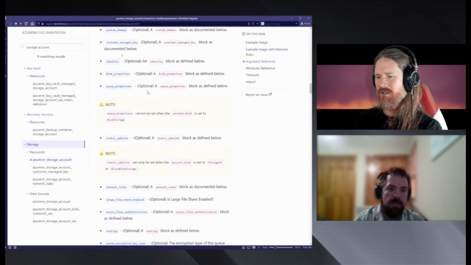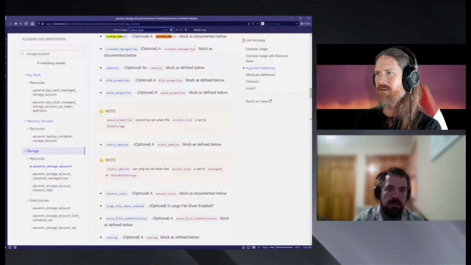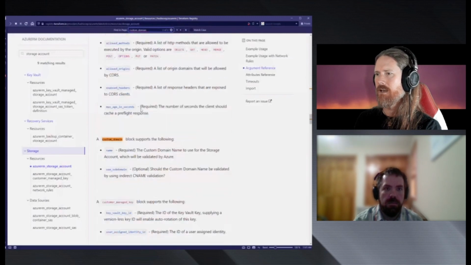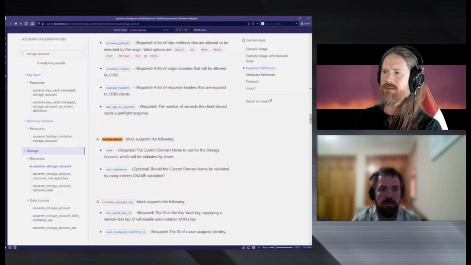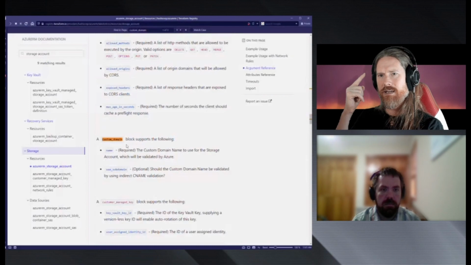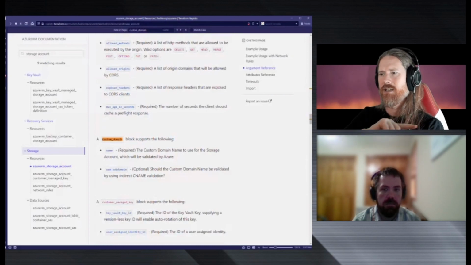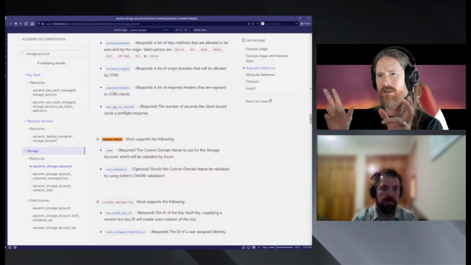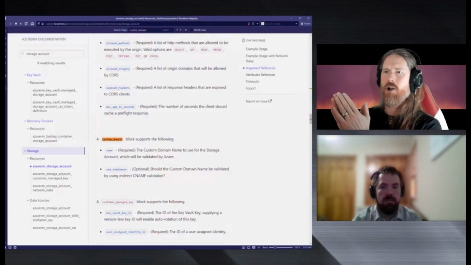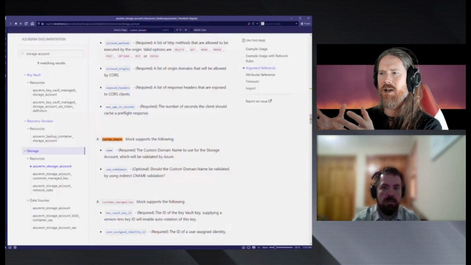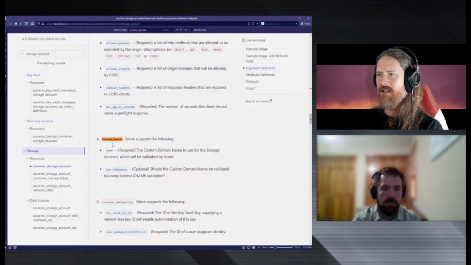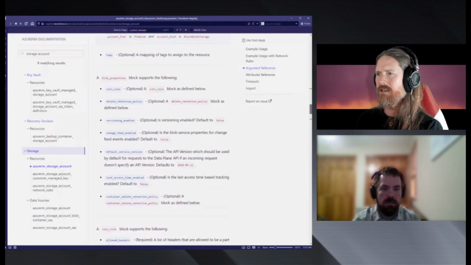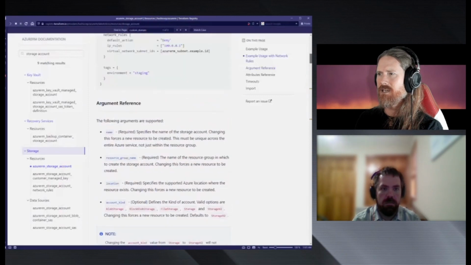Now, this is a long document. So here's an example where it might actually be helpful for you to filter. So if I find that block that I'm looking for, then I can see, when it says a custom domain block, I need to know from the HCL documentation the way that that's structured. So that's going to be the word custom underscore domain followed by an open curly brace. That's how I define a block. And then these name value pairs are going to exist underneath that. And I can see the examples within the documentation that they provided.